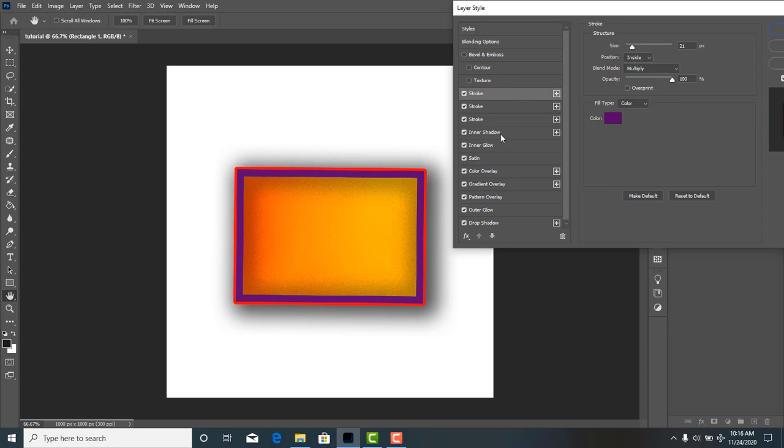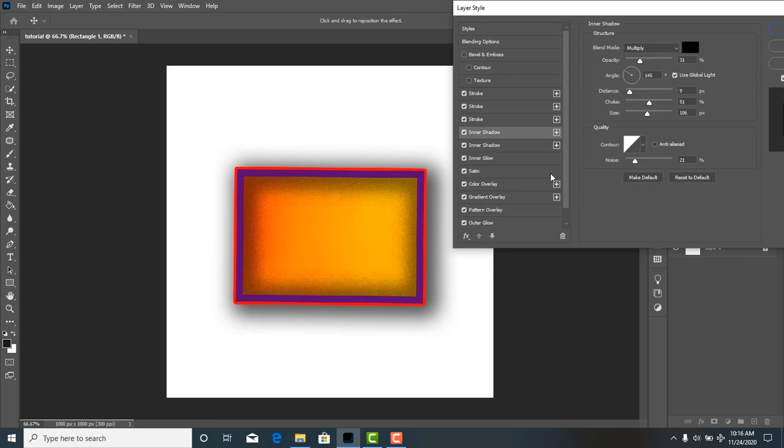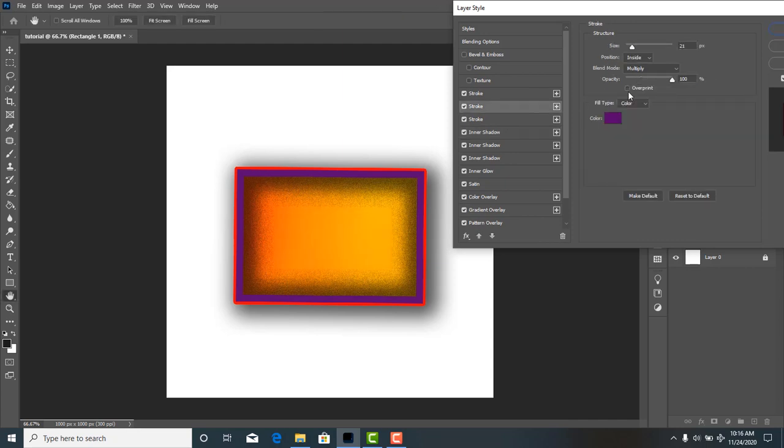And also our inner shadow does have 1. You can click on it to add an extra inner shadow, and you can just keep on doing this, and it will keep on adding extras. And you can just edit that another way. So I can just edit one of the inner shadows another way, or this stroke I can give it other colors. As you can see, we have red, we have purple inner shadow, purple stroke, sorry. And that's all about that.